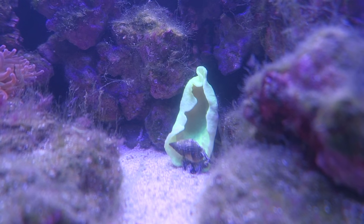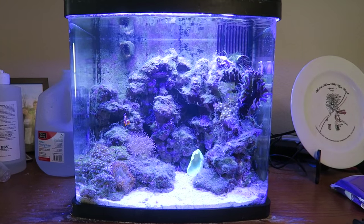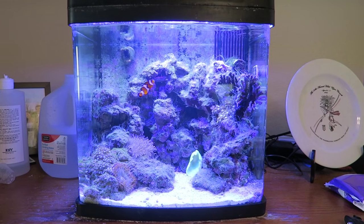Where am I going? I appreciate the aquarium like the most in the winter time. It's because when it gets really dark and it's always super gloomy, I always just stare at the aquarium, which has like such bright sunlight. So it does make me really happy. And seeing the fish swim around makes me happy too. Anyway, just waiting for the water to settle. Like this, that's a lot better. Crystal clear water yet again.